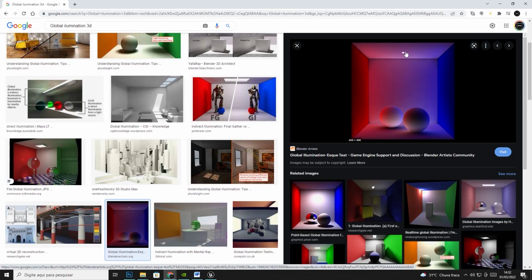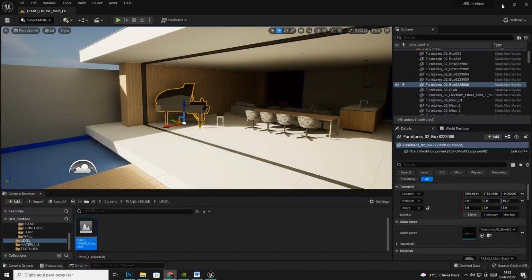It is also related to the type of surface of the object. A glass will have almost no light bounce, depending on the opacity of this glass, depending on how translucent this glass is. So it's directly connected to the type of material, type of the surface, and also to the bounce. Inside 3D it is also like that.